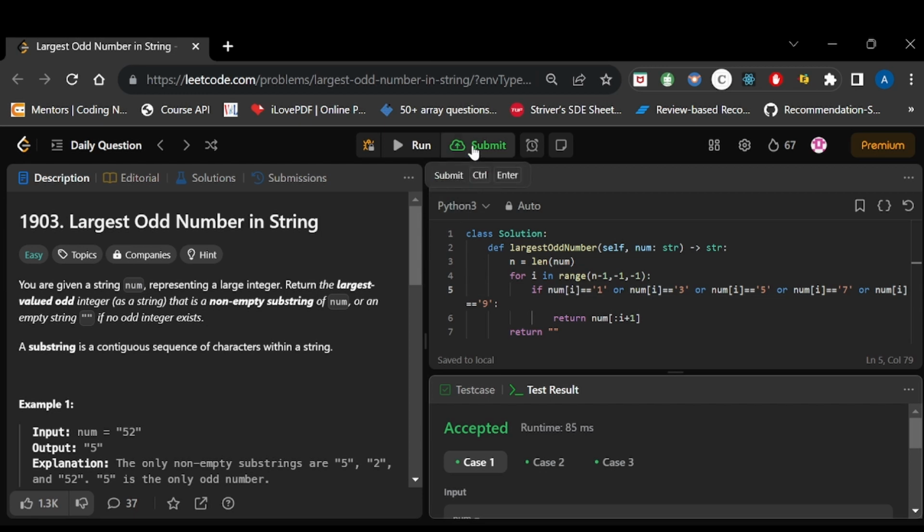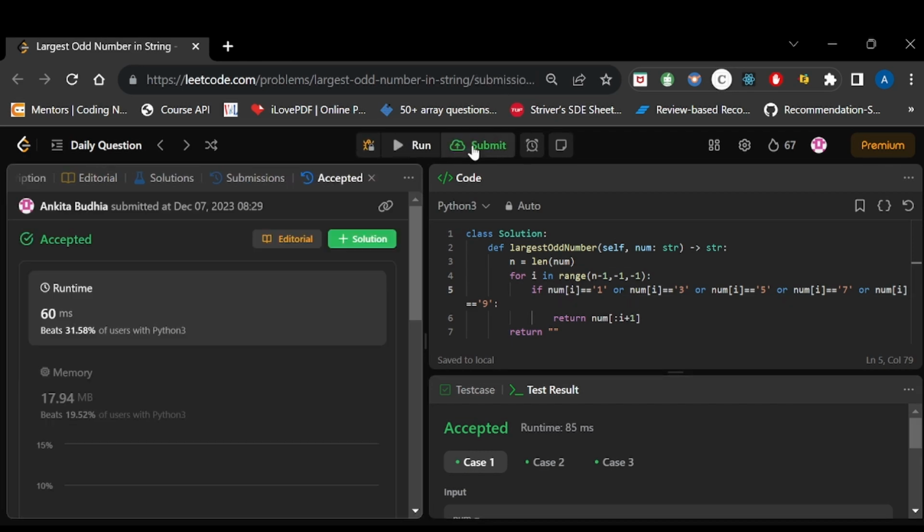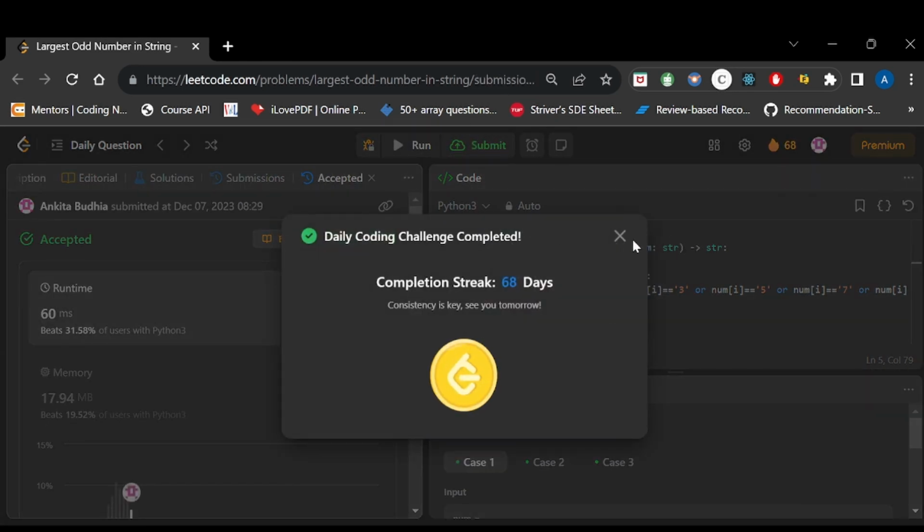So the sample test cases have passed. Let's try to submit it now. So this code has been accepted.